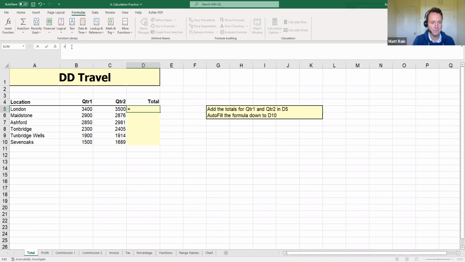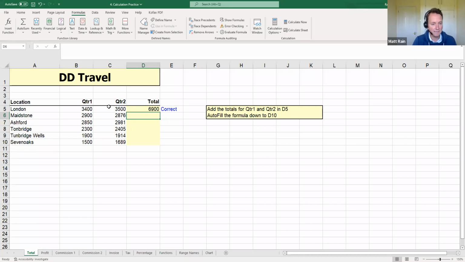So yes, absolutely. If we wanted to add our Q1 and Q2 travel from London, we could just put in equals, and you could simply click on the cell, and you wouldn't necessarily have to get the cell reference and type it in yourself. It would populate for you, and use the plus, and then you can either click on the other cell or type it in. I know that it's cell C5, so I'm just going to type in C5, and you can see Excel goes, oh, is this the one you want? And it is. Then you hit enter, and you'll see that it populates with the answer.